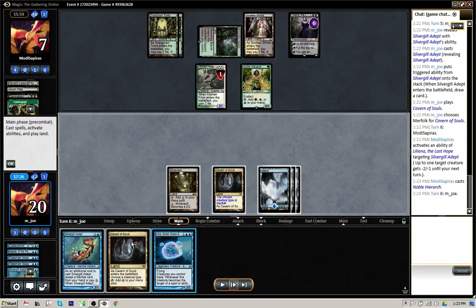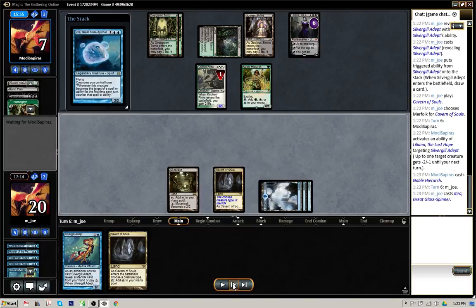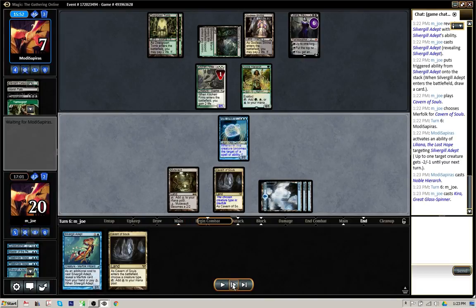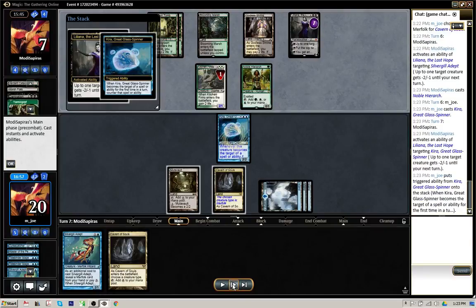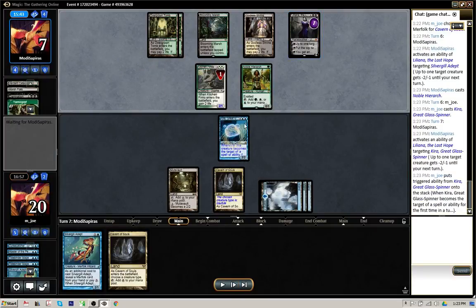Kira, I mean, we can play out a Silvergill, I guess. But Kira protects our creatures for future turns. So maybe it's best to play out the Kira here. So Liliana actually minuses, and that breaks the Kira shield. So if the opponent wants to kill her, he can do so. Liliana is actually looking pretty good in this matchup.